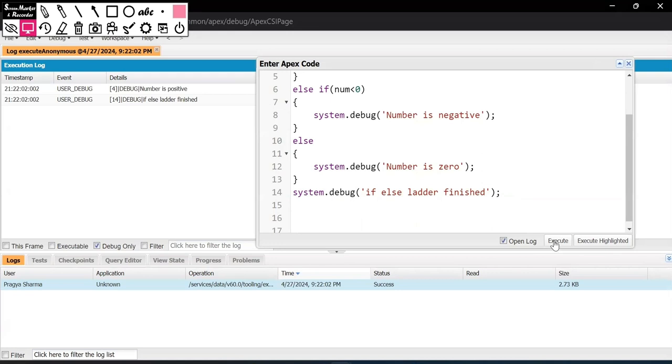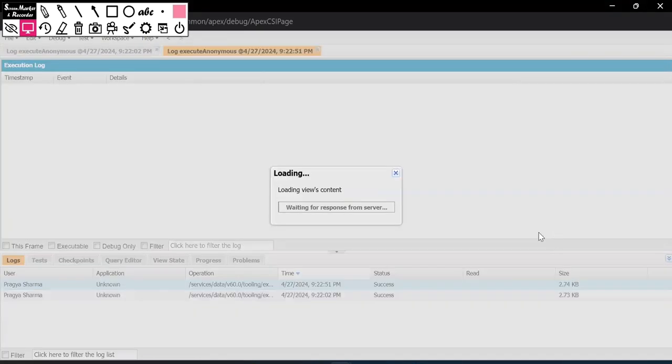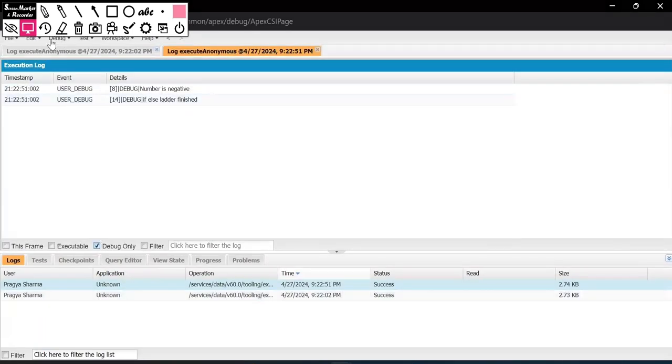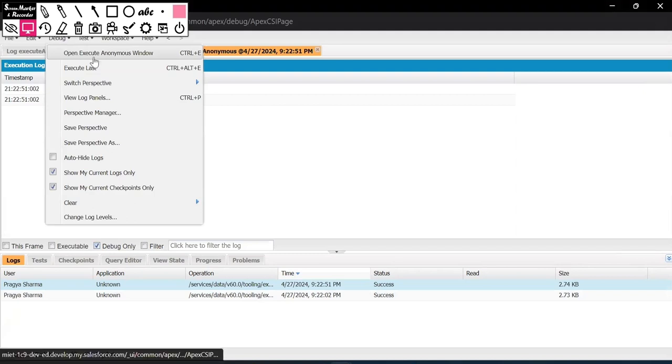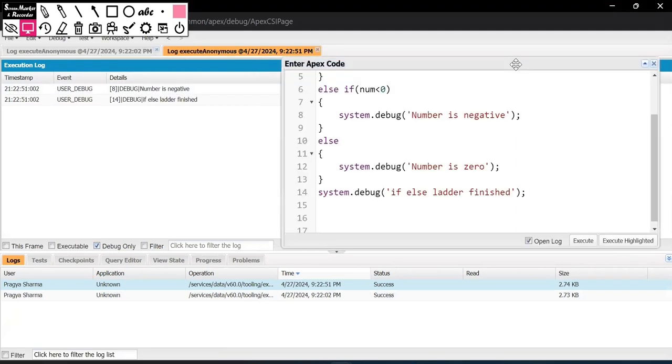Execute, debug only. So the number is negative and then it displayed if else ladder finished. It won't display anything after the code has been executed.